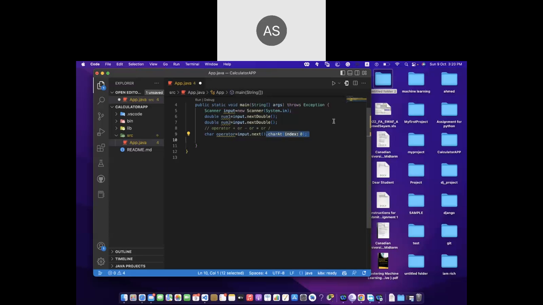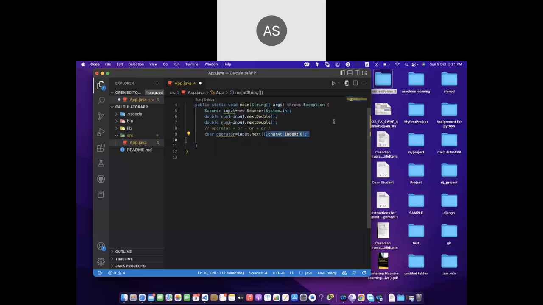Can you answer this question? For sure, the user enters an operator like plus or minus or multiplication or division, for example, right? Is this operation an integer? No. Is it a float? No. It's a character.